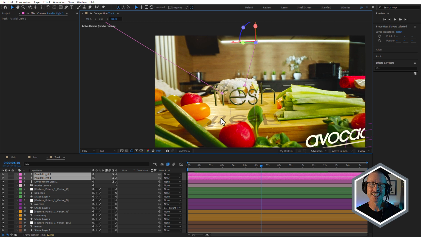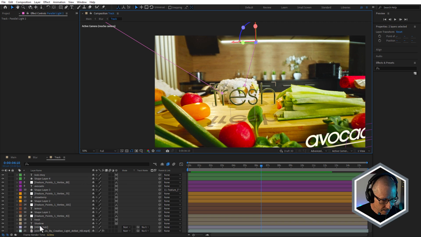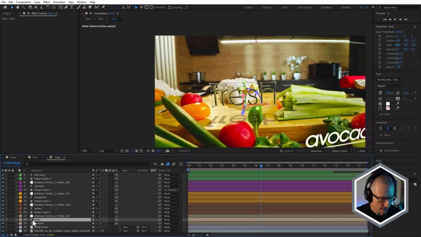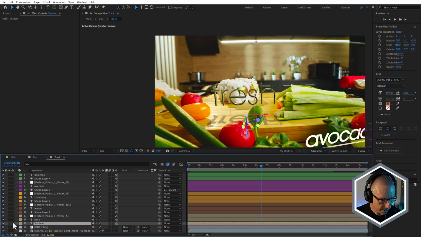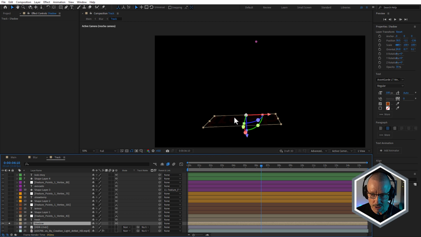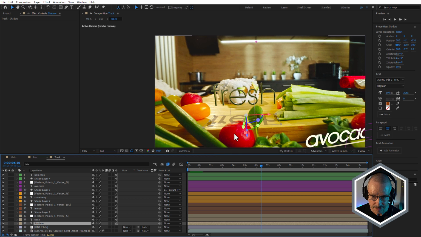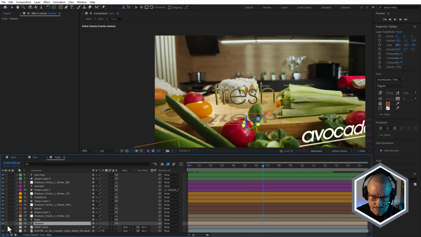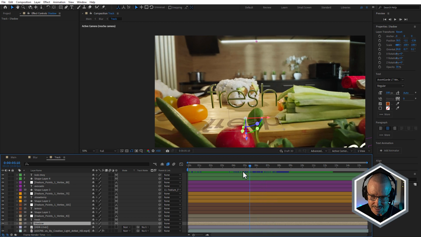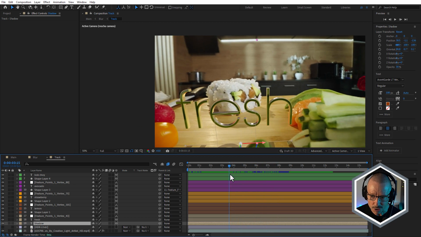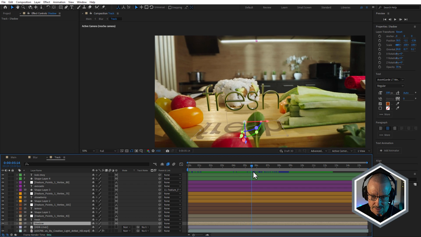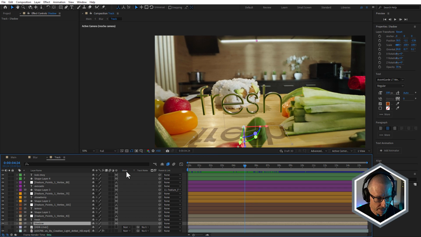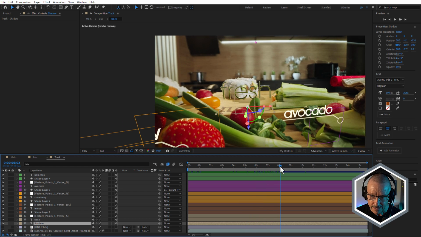And I faked my shadow. All I did was I used an unextruded version of the text here, shadow, and I've just rotated it in 3D space. So just rotated it flat, and you can see, let me just turn off that HDR. You can see that it's sitting perfectly, it's rock solid. It's obviously a little bit sharp, but we fix that in the blur comp. And that's how I faked it.